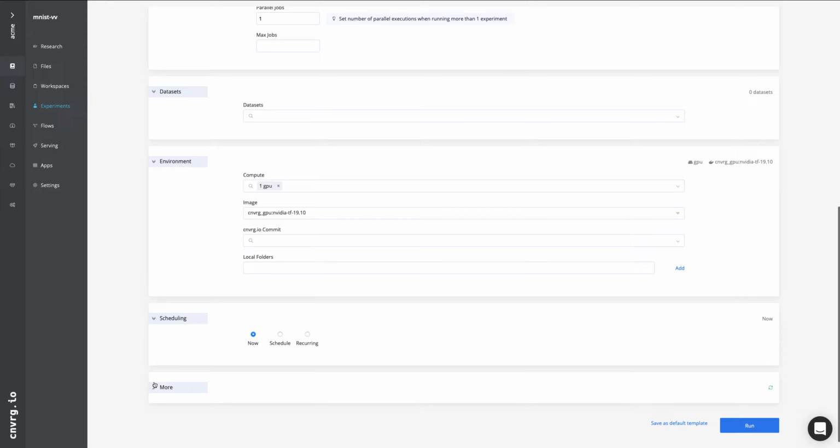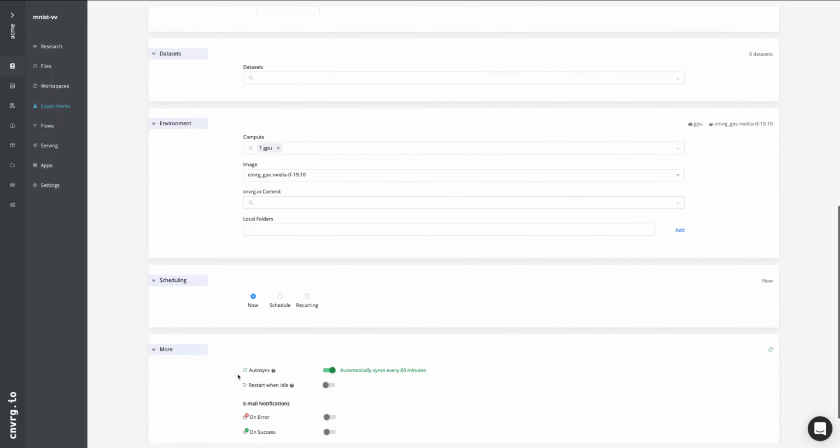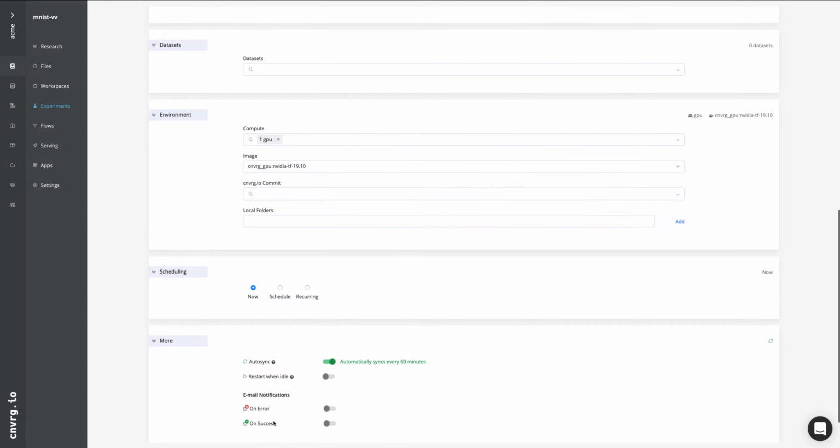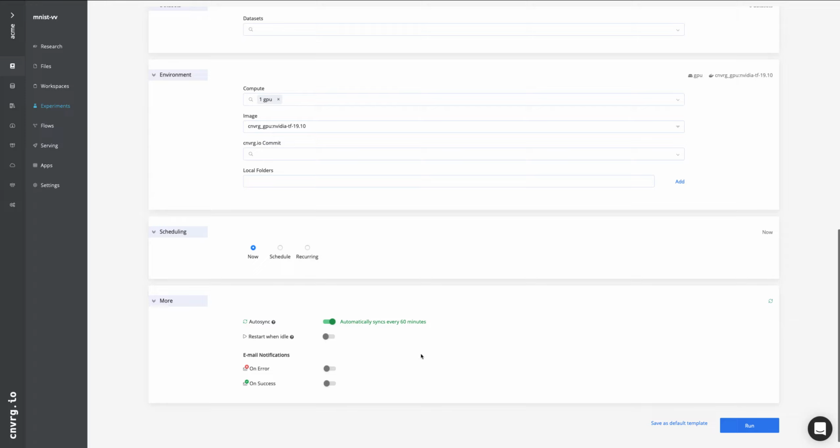Now, I can mention that you have things like scheduling available at this point, as well as various other things like setting email notifications, particularly useful for experiments, as more likely than not you're going to be running it on a large data set and it's not going to execute in just a few seconds or minutes. It's something you kind of walk away from. And so you can schedule, make that recurring, or in this case, we just want to execute it now.